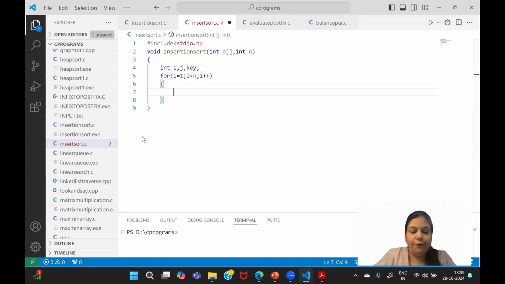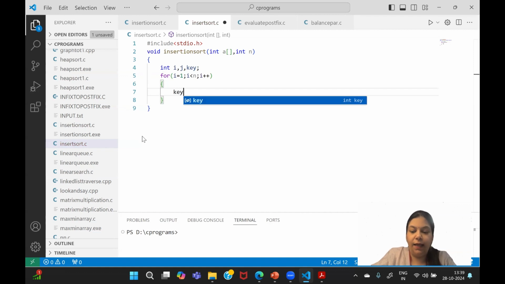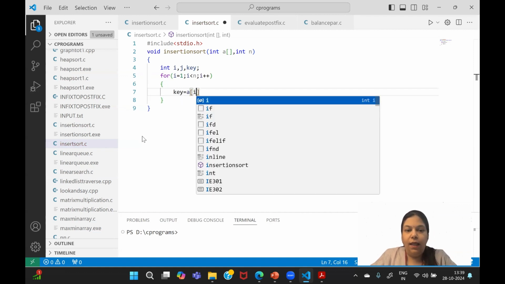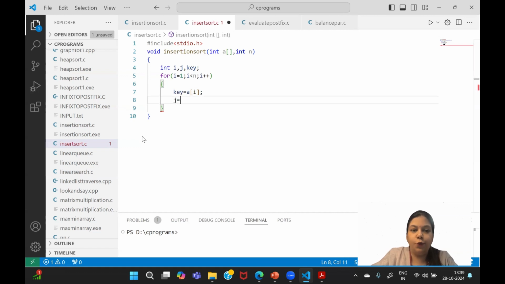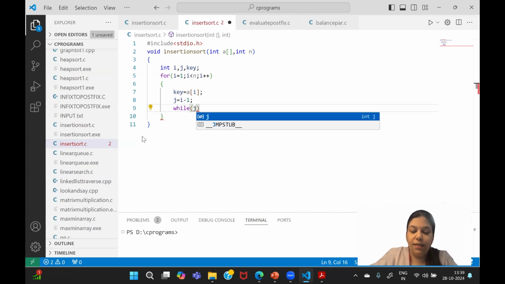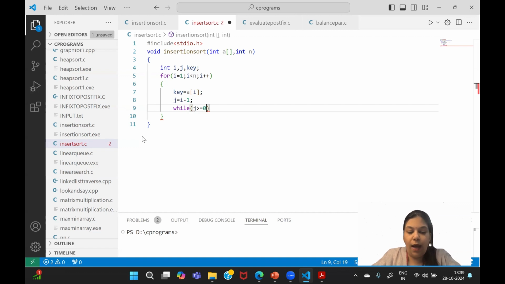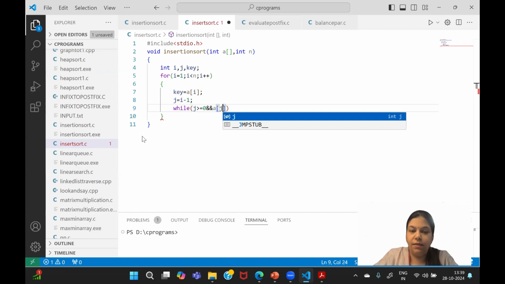Here in this loop, we have to first assign a[i] to key, that is key is equal to a[i], and we have to put i minus 1 inside the variable j. Now again, the nested loop for comparing the value of key with the previous sorted elements, we have to use a while loop where j is greater than or equal to 0 and a[j] is greater than key.